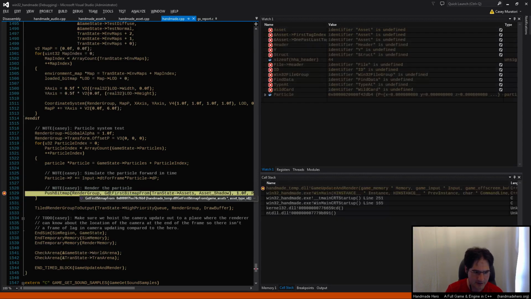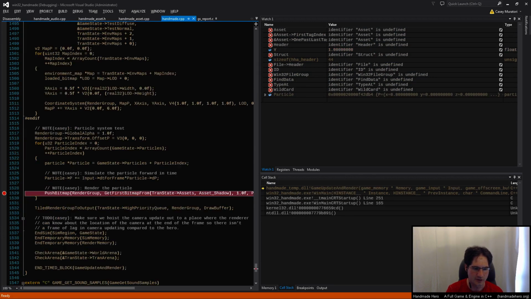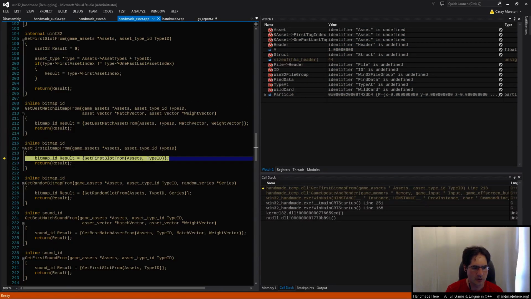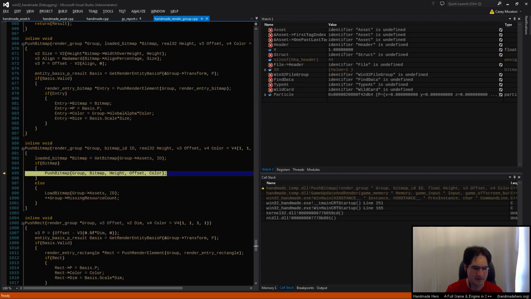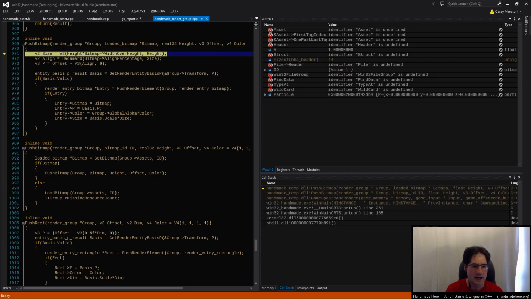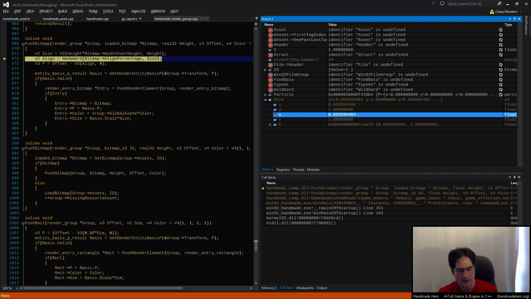So I'm going to go ahead and step in there because we should be able to draw something with that render group at that location and see like a little blobby thing show up, if that makes any sense. So let's go ahead and take a look at what's happening with the push bitmap call. Obviously, it's going to get the bitmap from the asset system, which it does, and then it's going to go through here and try to put that bitmap onto the renderer stack. So let's see what the size ends up being for that guy. Here's the size that gets computed. It seems totally reasonable and sane.